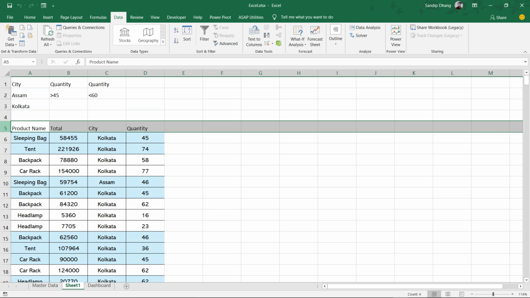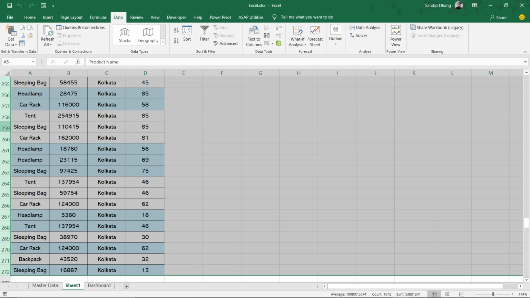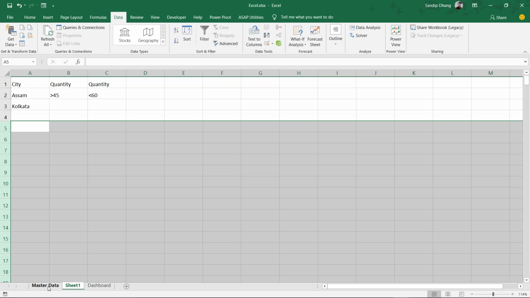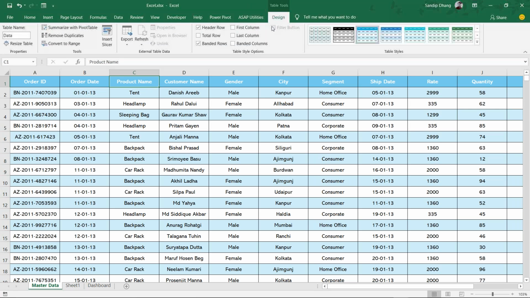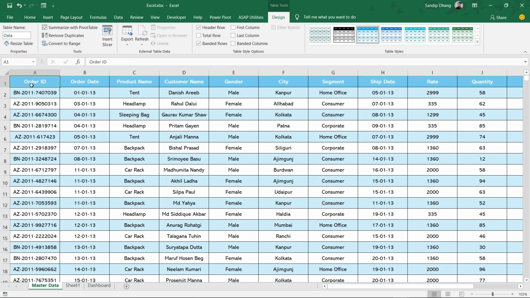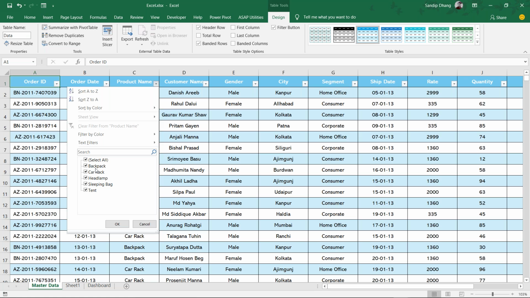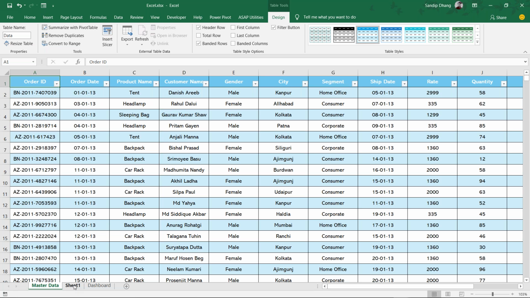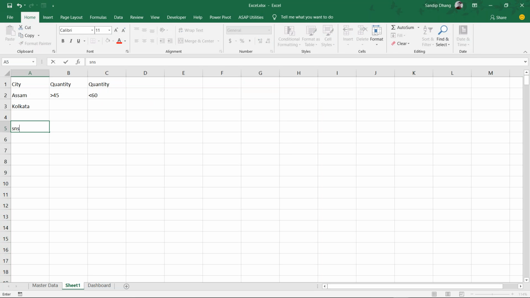Okay, so this is not the only use of the advanced filter. Here is another reason to use advanced filter. For example, if I go to my master data and activate the filter button as on a normal table, and if I see the product name, see, here are some products which I have, right? I want the list of these products. So if I don't know how to use advanced filter, what I will do is just look at the product names, remember these product names, then go to my sheet wherever I want to use them and just type the products like this, right? But if you know about advanced filter, you don't need to do this.